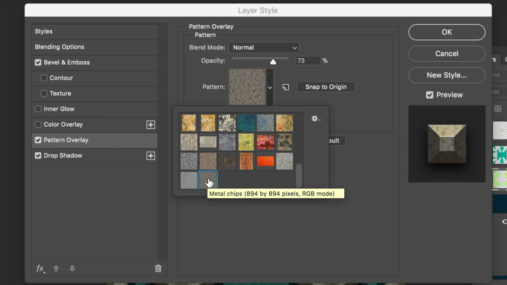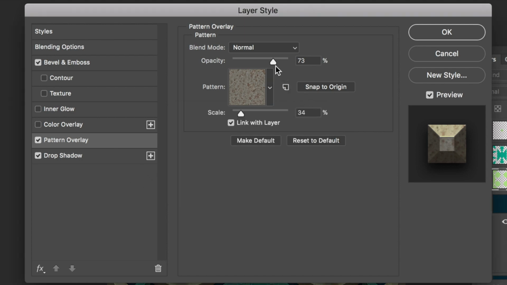So in a close-up of that window, you can see I have many options to choose from. I can play with the opacity. You can look over to the right of that square shape and see how the opacity of that texture changes on the shape. I can adjust the scale, and you can see how the scale changes on that shape over to the right.